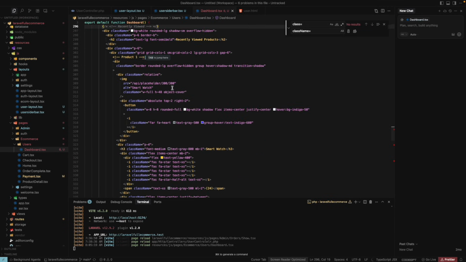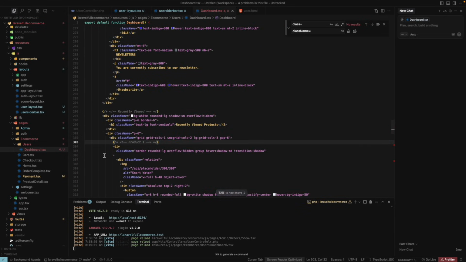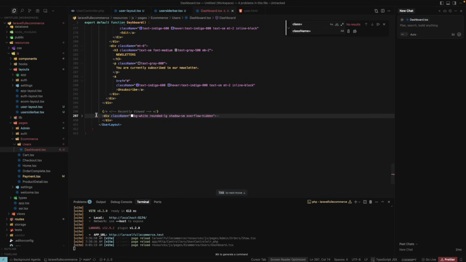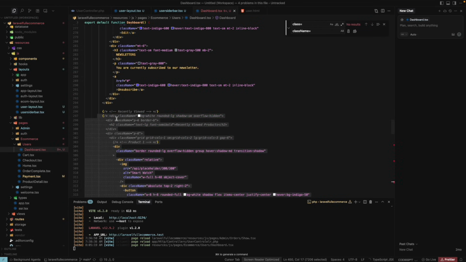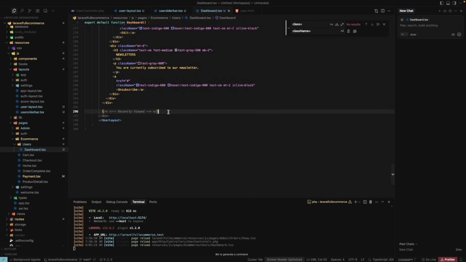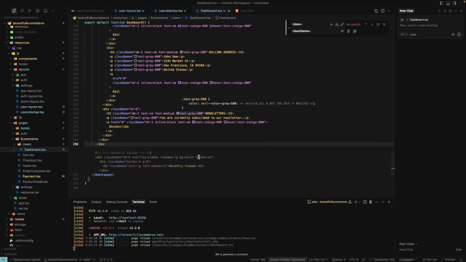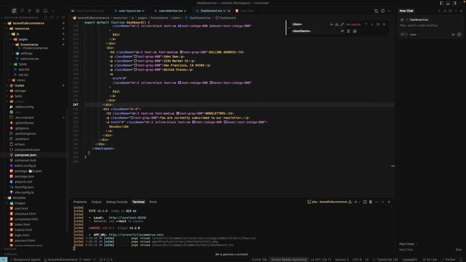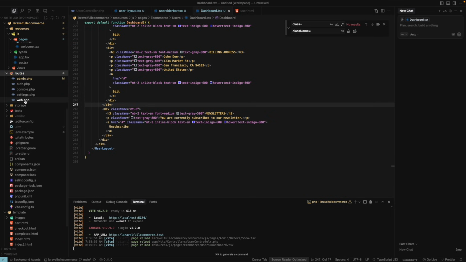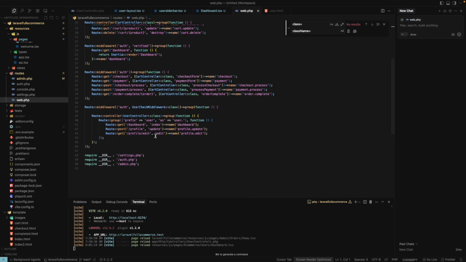Okay, let's comment this recently viewed product, because we don't need it now. Remove it from the dashboard. Okay, yes, that's it. Okay, so let's make the routes, go to users, and user dashboard has an index folder.